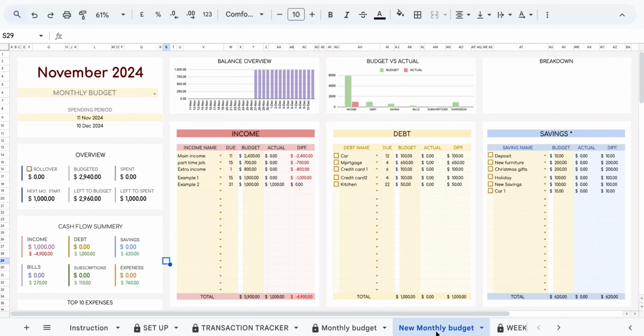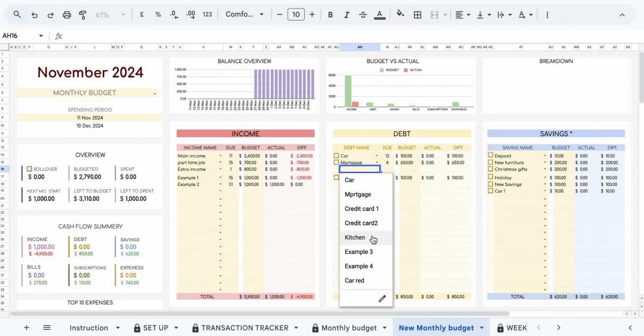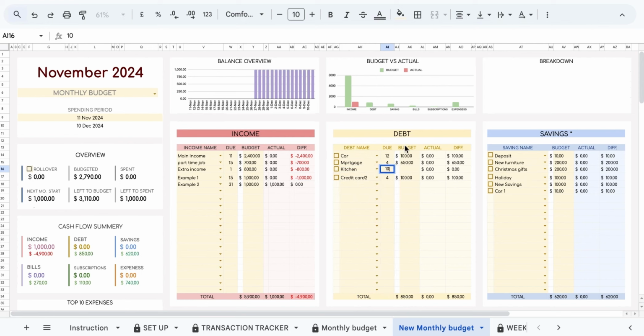To remove a subcategory, follow the method I showed you earlier. Delete the subcategory along with the due date and budgeted amount, and then fill the gap. Simply delete the last subcategory, then use the drop-down menu to select an option that will fill the empty space. After that, you can add the budget amount for the relocated subcategory. This method helps ensure you don't accidentally disrupt your budget's layout or formulas, keeping everything aligned and intact.